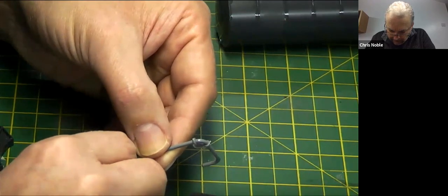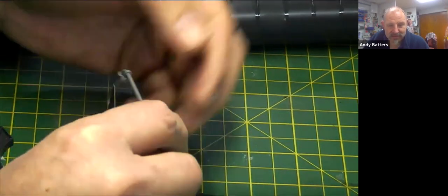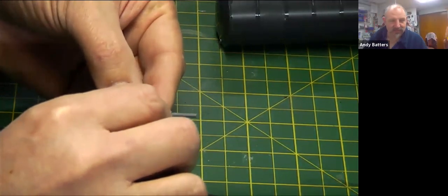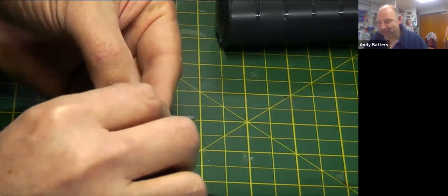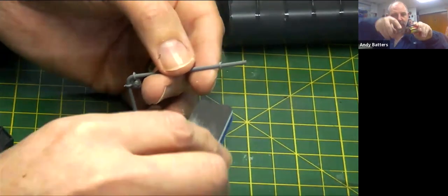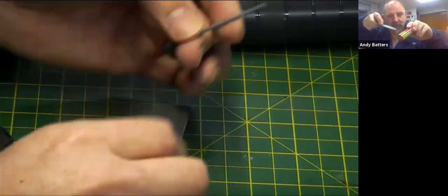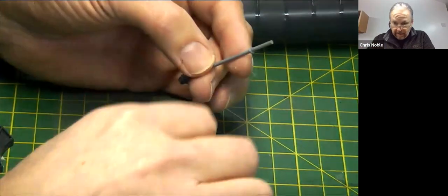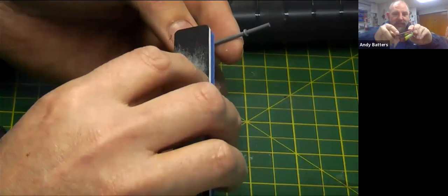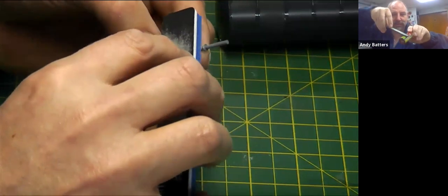So I've got a little bit of. Can I just give you a bit of a tip about sanding curved surfaces? Of course you can. Years ago, when I did my apprenticeship, the first year was just filing. If you look at, you're clipping off, Andy. Oh, can you see my camera or not? I can't, not at the minute, and I haven't got my keyboard connected, so it's not easy for me to change it. But people that are watching, if you file it in that sort of way, you get a perfect radius curve.